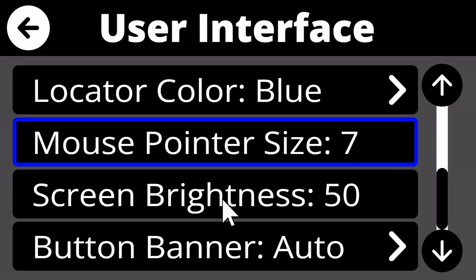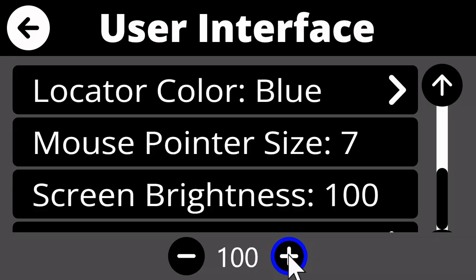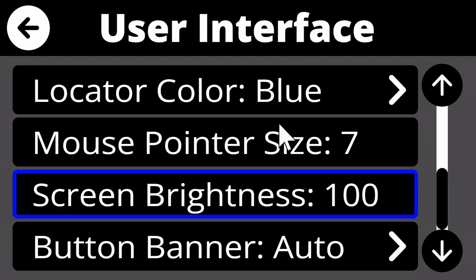Next up in our list is screen brightness. So I'm going to tap on this, and this will open up a plus and minus button at the bottom as well. Currently, it's set at 50, which is the default brightness. This will also adjust based upon your Windows settings, but you can control it again from directly within Prodigy. So let's just bump it up a little bit if you need it to be a little bit brighter. Let's bring it all the way up to 100 for the remainder of our presentation here. So again, just adjust it to what feels comfortable to you, and then click back out in the user interface, and it will close out that plus minus adjustment.